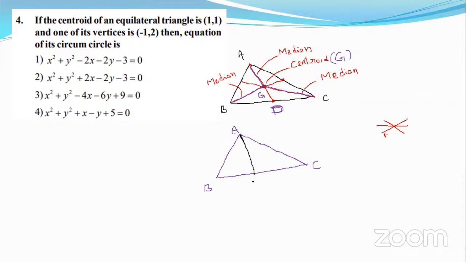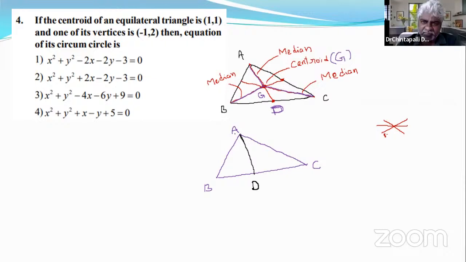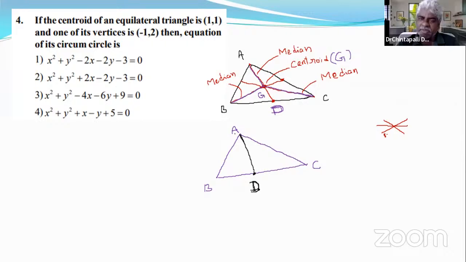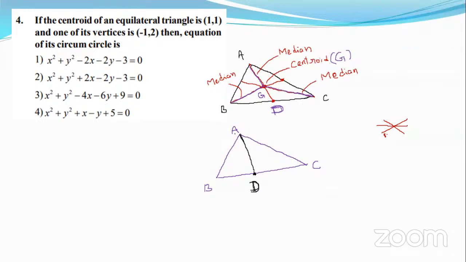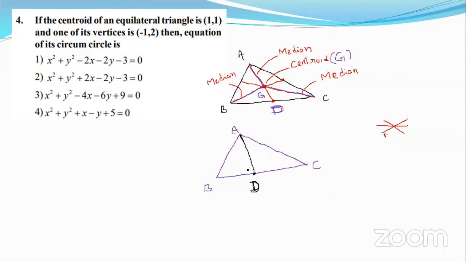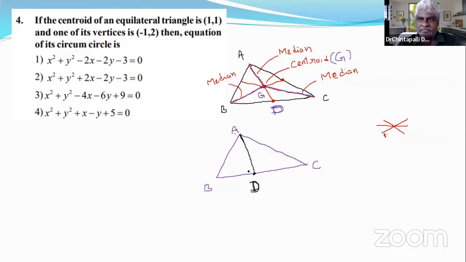So here AD is called the angle bisector. Do understand that D may not be the midpoint of BC. I am using the word may because there are some cases where D can be the midpoint. But in general, D may not be the midpoint of BC. That means AD may not be a median. Here, AD is the angle bisector of A.